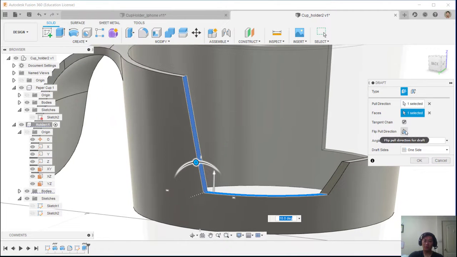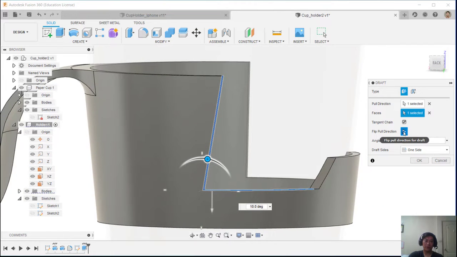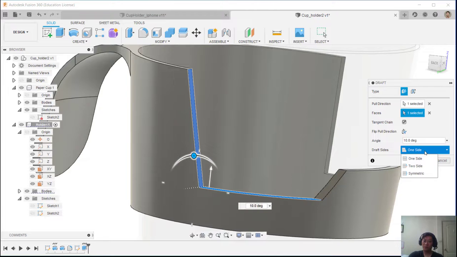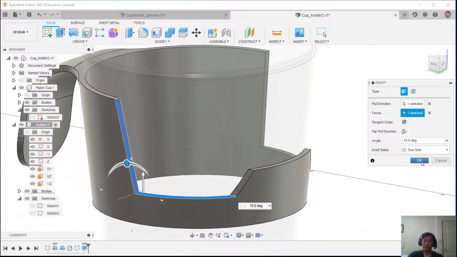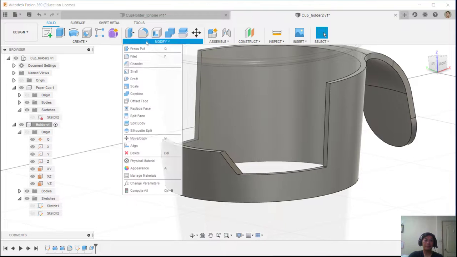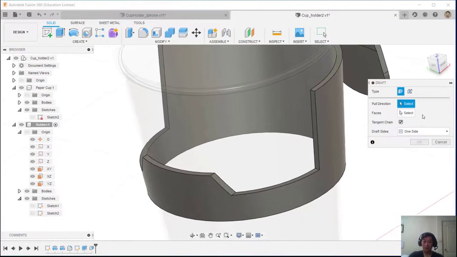If you want to flip the direction, you just flip the direction like that. This is one side, two sides, symmetric here. This I already set to 10 degrees. I click OK, and then I do the other.